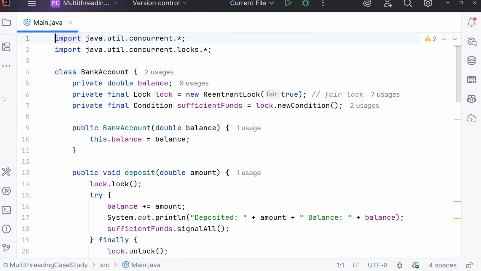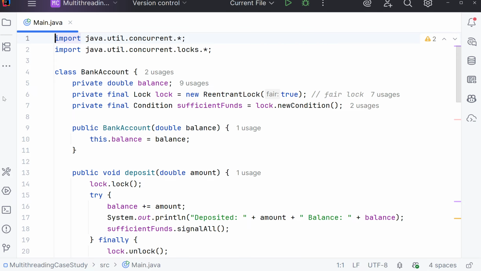So the design requirements are concurrent operations: deposit, withdrawal, interest calculation, and transaction logging, and the shared resource is the bank account. We need to ensure thread safety, data consistency, and efficient concurrency. This program simulates a banking application where multiple operations run concurrently. To ensure thread safety and fairness, it uses ReentrantLock, Condition, and a thread pool.